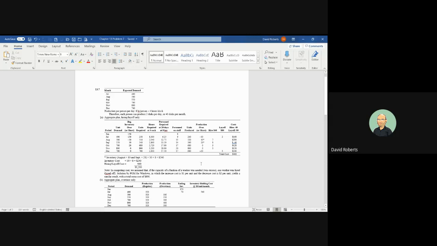The hiring and layoff costs, as you can see, they've done a very nice job of showing it on the screen here, of a total of $960 between hiring and laying off. So you laid off 5 employees. And then overall, you actually hired 14 employees. Total cost for that is $960. The sum of the two is $1,200.